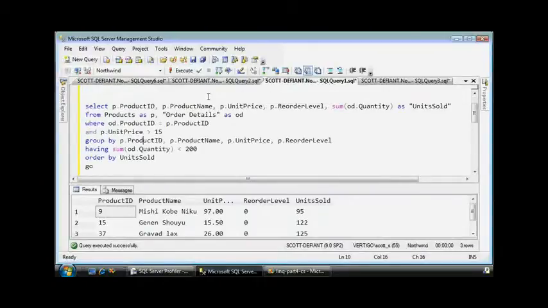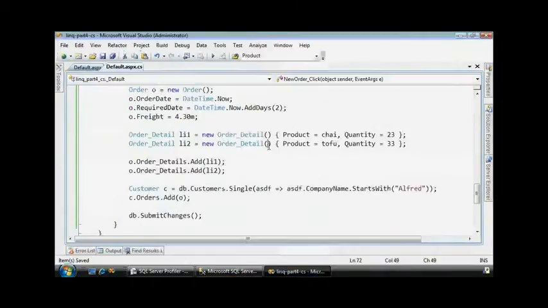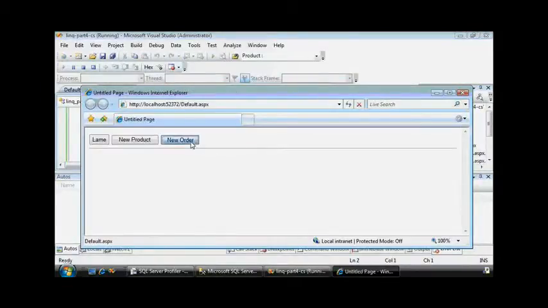No, that's not it. Oh, there it is. Okay, I already had it up. So this finds all the customer orders for Alfred's, whose customer ID is Alfke, and you can see that this database is quite old. Northwind has been around since, looks like, '97, and here we are in 2007. So when we run this, we expect to see a new order added for this customer with a date of around today. So we just added that.